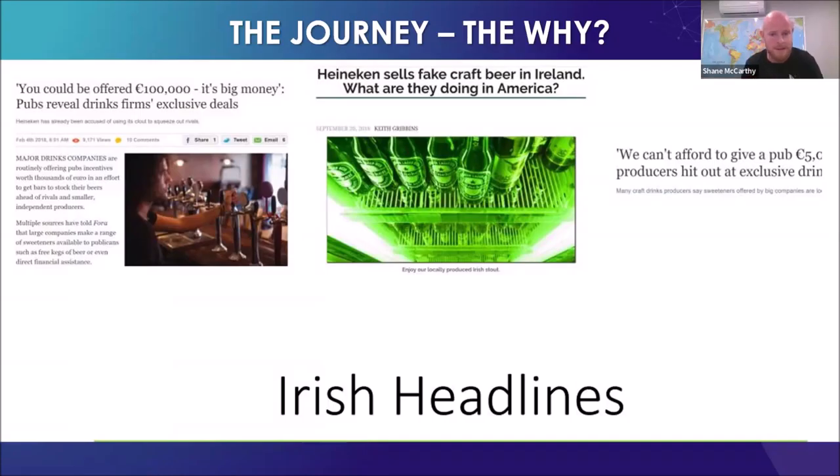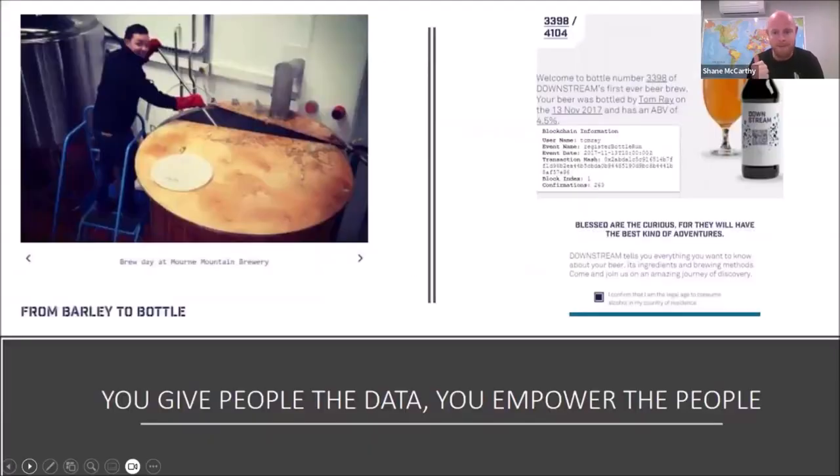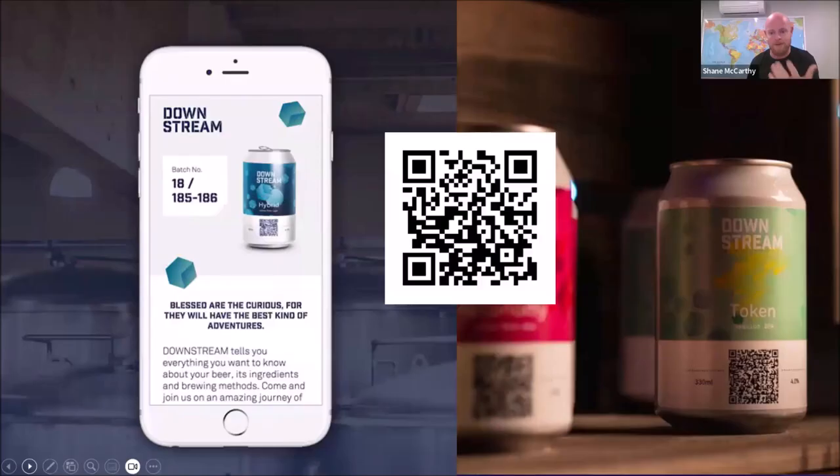So if I go on to the next slide, if anyone has their phone on them at the moment, you can hold it up to the QR code on this slide, and you should get an idea of what you get when you scan the QR code. So you really get a verification of, yes, this is a product that has come from where it says it comes from. So it's proven provenance, it's proven authenticity, and it gives you a verification code. So it really is a step towards anti-fraud as well.